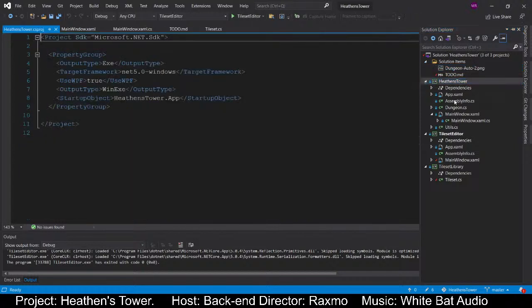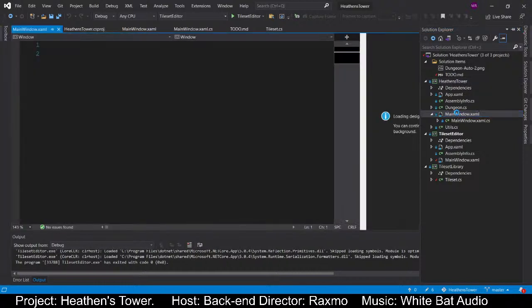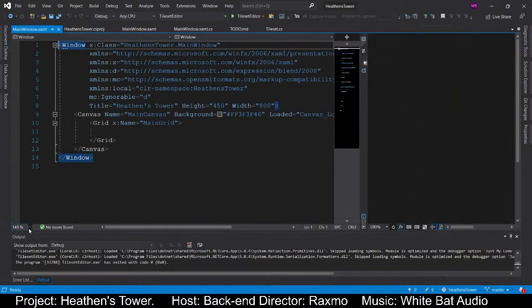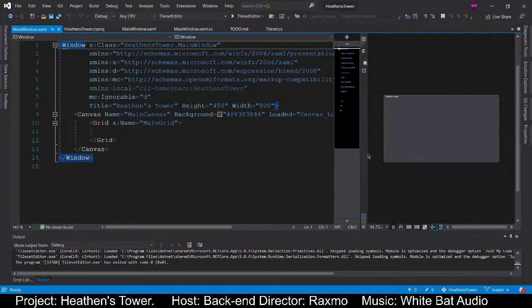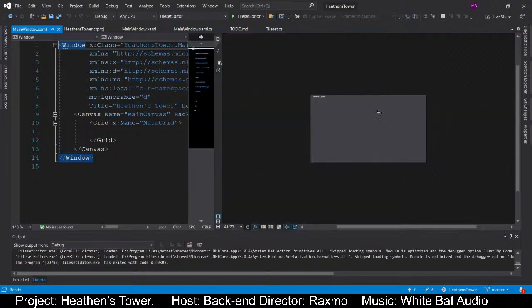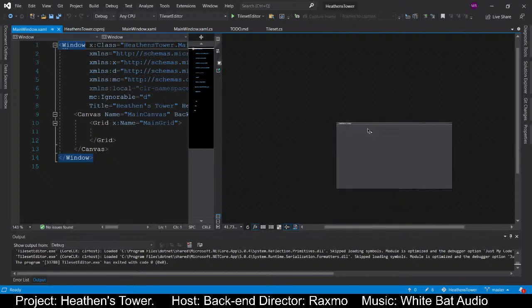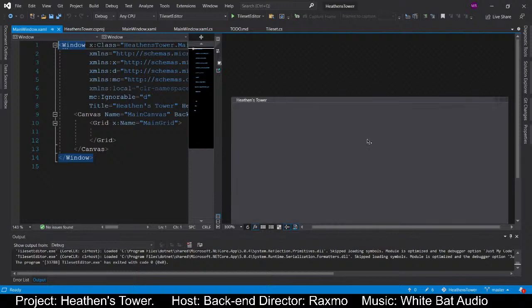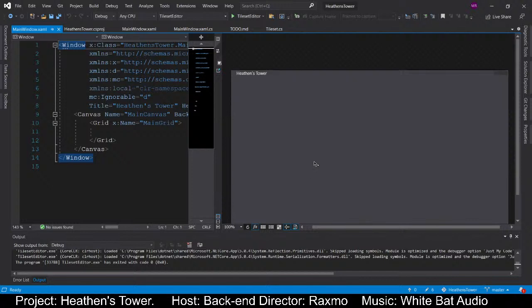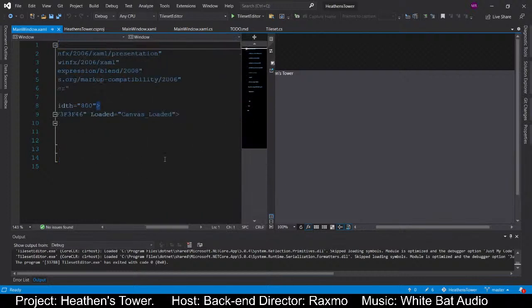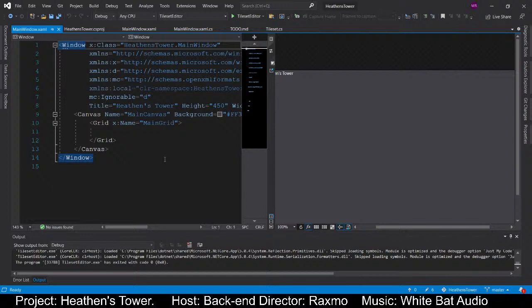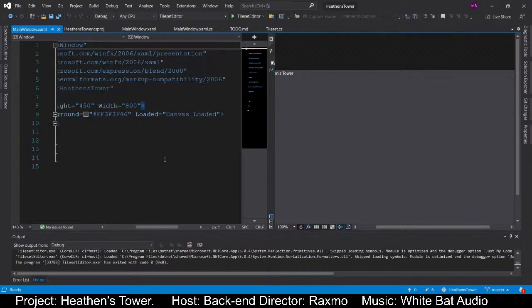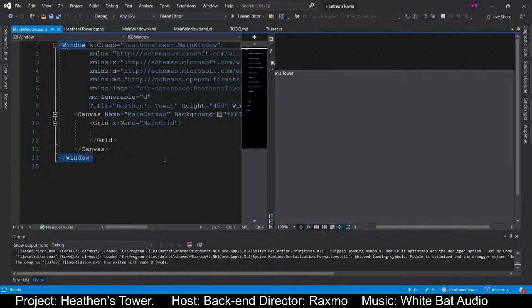Because if I go back into here, or no, that'd be more like WinForms, right? Or like a different window.